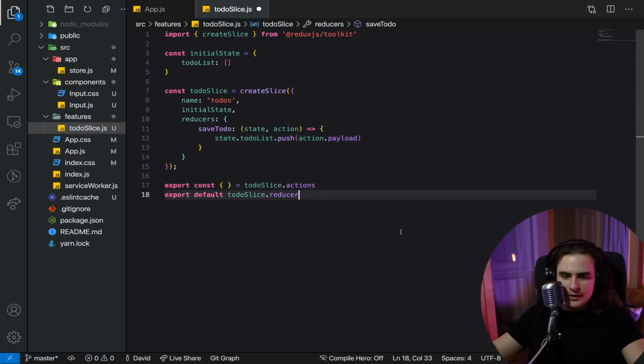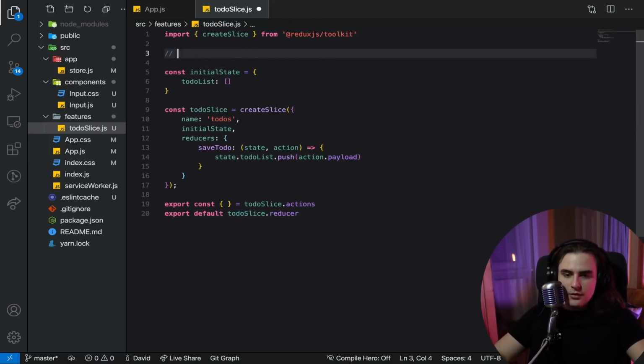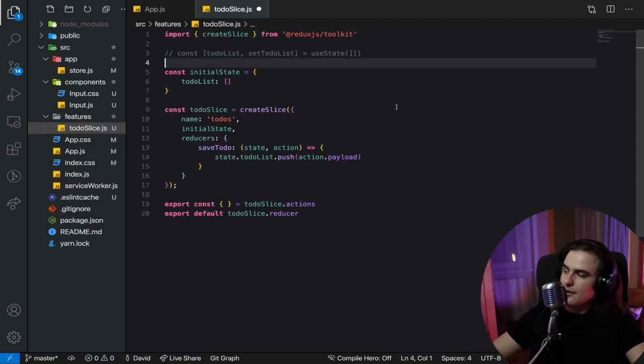All right, what's happening here? Okay, so I will just comment here a normal state. Say we got the todoList and setTodoList, and this is going to be a useState, and it will have an initial value of an empty array.